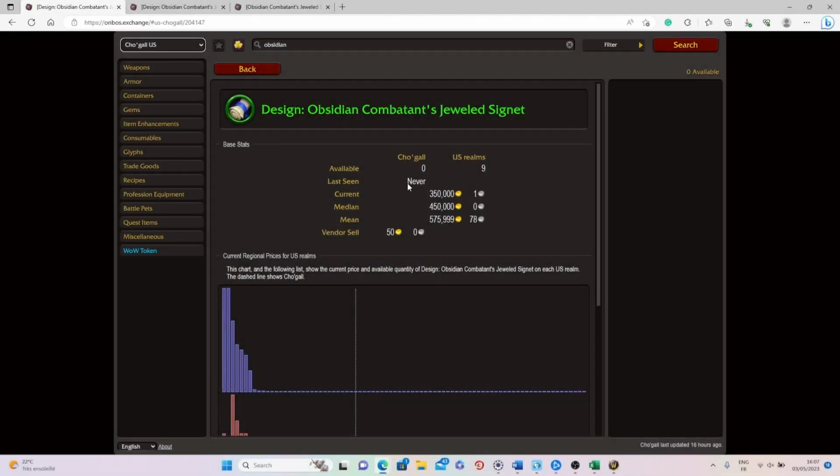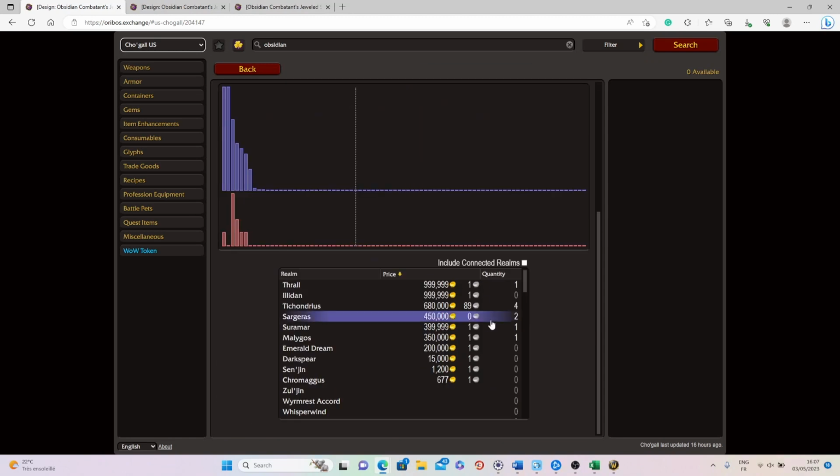So just to give you an example, for instance, right now, the design for the ring is selling on average for 500k gold on US realms. And as you can see, one already sold for 1 million gold. So definitely you will be able to make a lot of gold if you manage to get it.